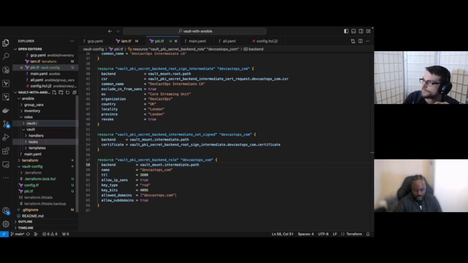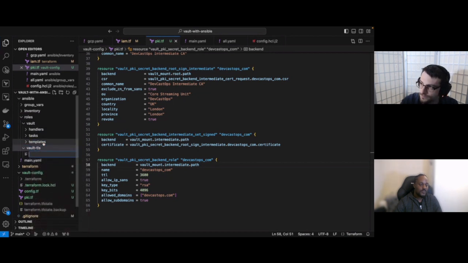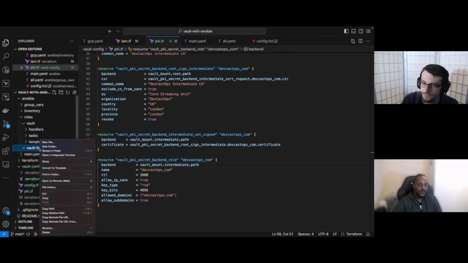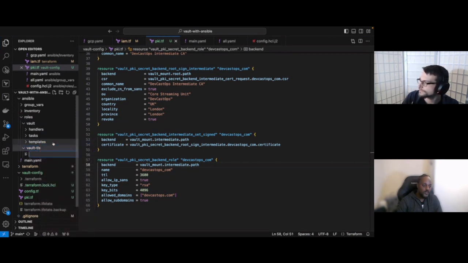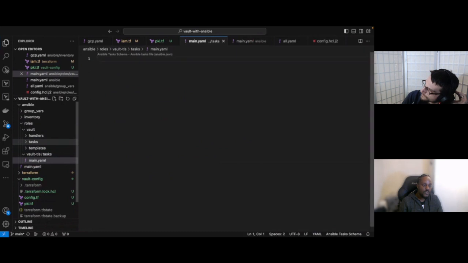Everything goes on the config to me, mate. And then we want a new file. Tasks/main.yaml. Yay, that worked.